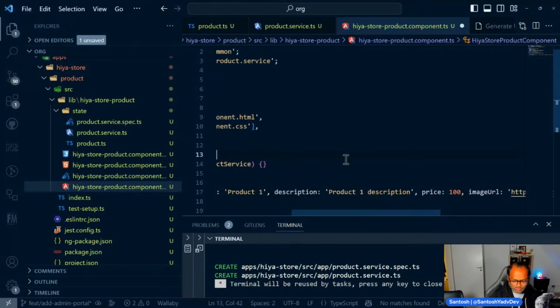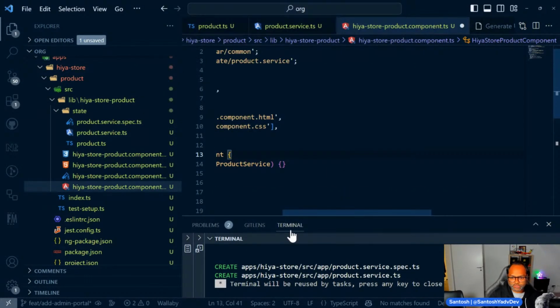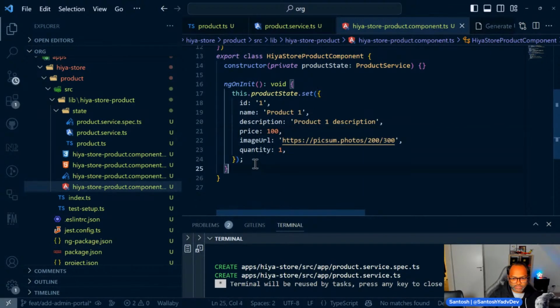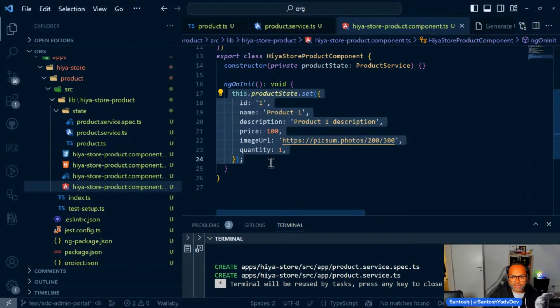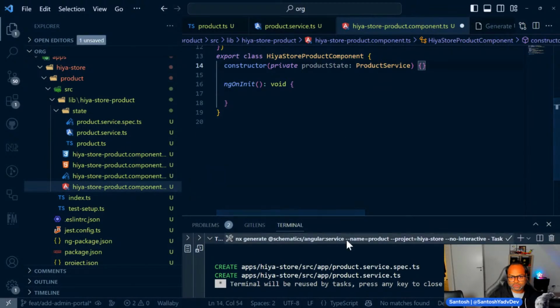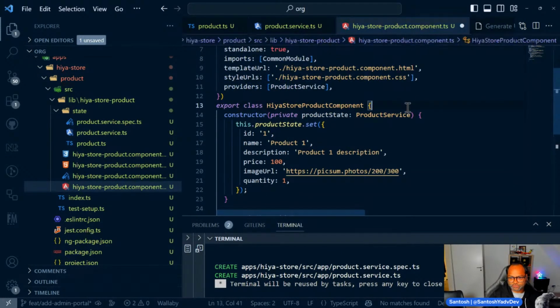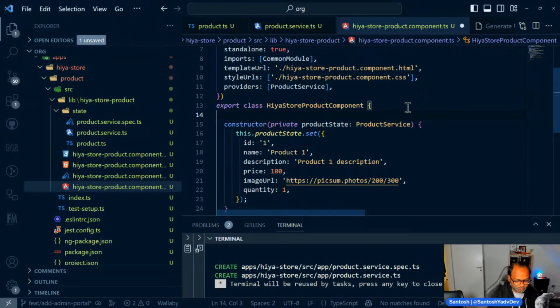So you can format and get the data. So let's say this is our initial state, and we can move this here, and then we can select the state. So we have product.